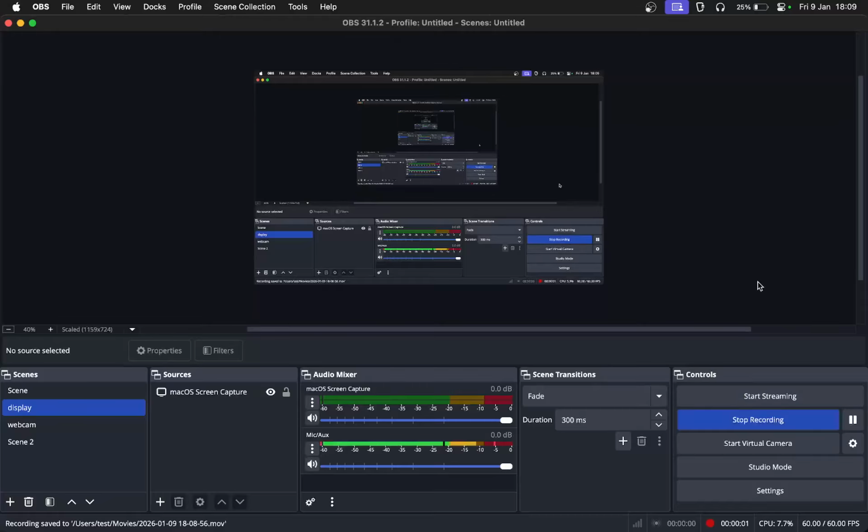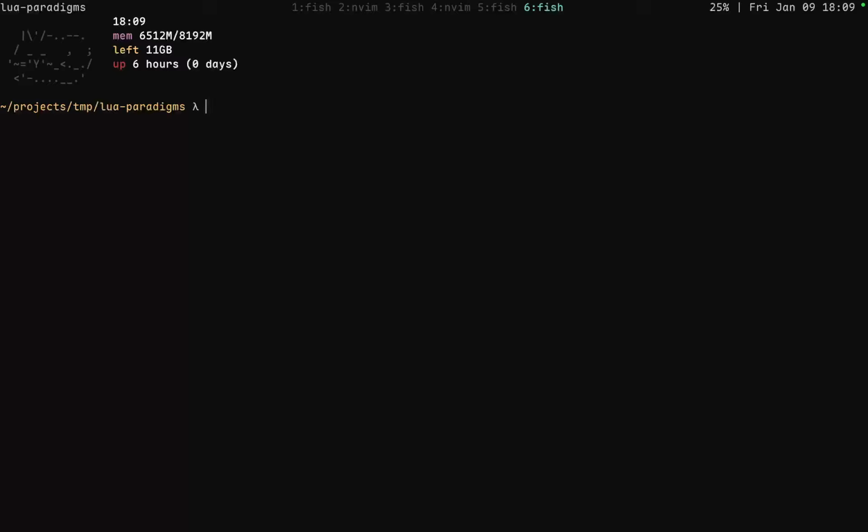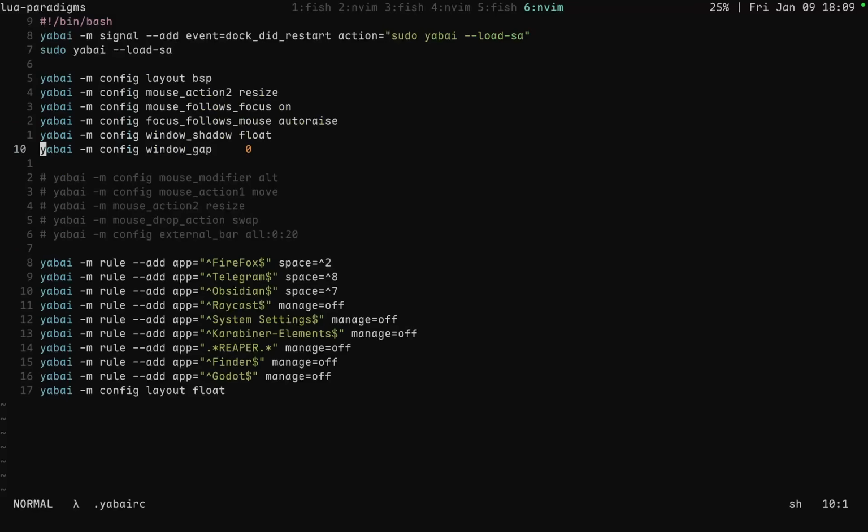Yo, my macOS is insanely evil. It kind of works like Linux when you look at it this way, and it actually is configured like Linux as well. So if I go into .yabai.rc, it's gonna have yabai.rc just like this. It's generally BSPWM, but for macOS. It works kind of weirdly.